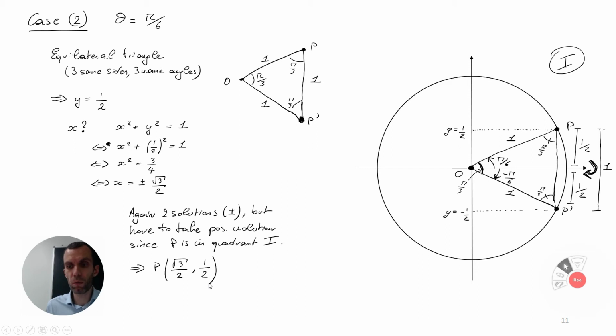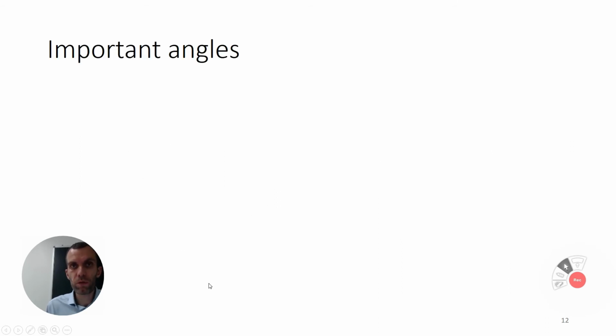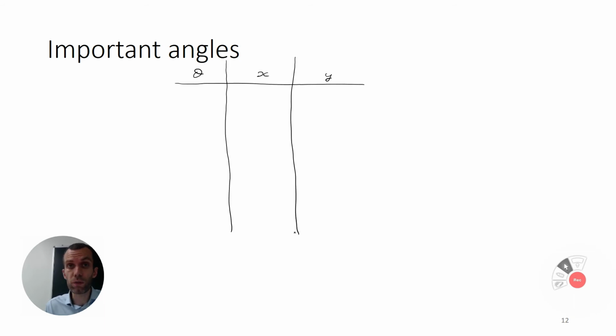So that takes a little bit more work, but once you have that, you know the value for pi over 6. So there's a couple of important angles. I'm not going to derive all of them. I'll just draw up the table here, and I'll give it to you to derive the ones that we haven't seen in class. It's a useful exercise to do that, and you'll see these values will come back over and over again. So I would recommend, if you don't memorize them, then at least make sure you recognize them, because knowing them at heart and being able to quickly plug them into formulas is going to save you a lot of time.